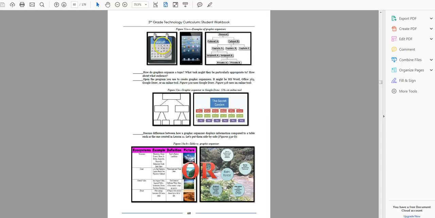Up here in their book too, there's some really good examples of graphic organizers that the students might not think of that way. Their phone with all the home page on their home screen on their phone, a calendar, and this one they probably may not have even seen, but an org chart for a company.